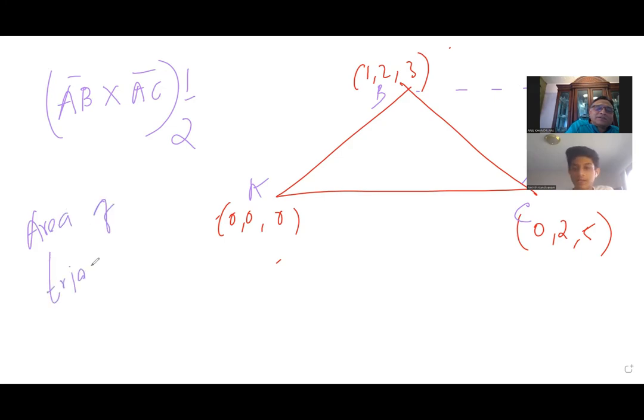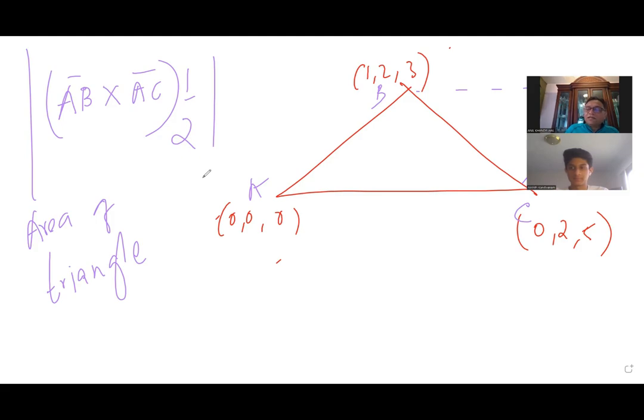Yes, sir. But if it's just a parallelogram, then we don't have to halve it, right? Yes. The cross product gives you the magnitude, which is the area of the parallelogram. In the plane in which the two vectors lie, the direction is orthogonal, perpendicular to it. So that is how we find the area of a triangle, and how you'll answer the other question based on area.